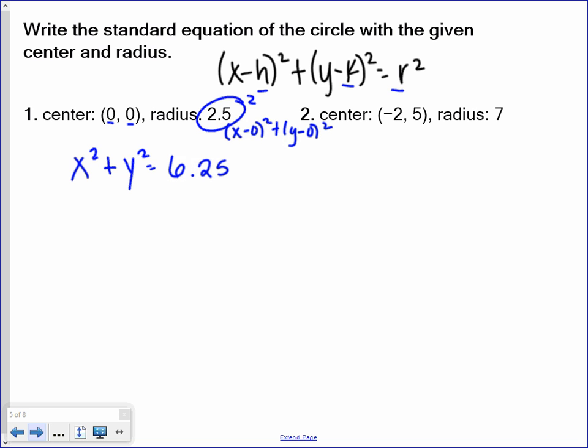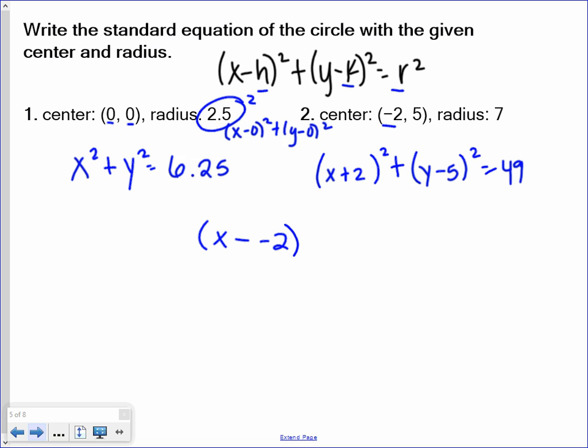Oh, okay. The second one. Before I answer her question, who wants to help me out and give me their answer? What they think it is. Brooke? Squared plus y minus 5 squared equals 49. Okay, so if you use this equation, your h is negative 2. Well, if you do x minus negative 2, that turns to x plus 2. And if you plug in 5 for k, you get y minus 5 instead of y minus k. And then your radius squared would be 7 squared, which is 49. Kinda? Yeah.